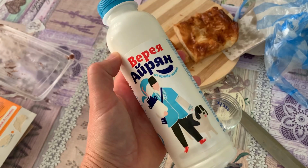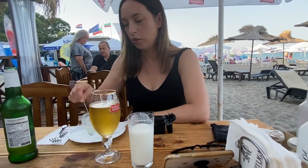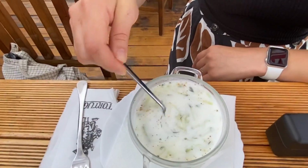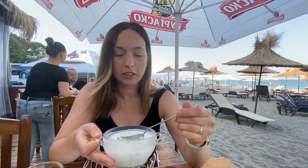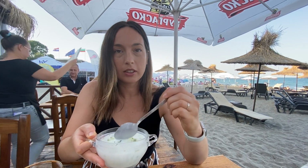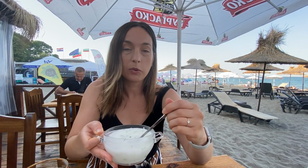They're savory. Like this, for example, Ariane, which is a slightly salty, drinkable yogurt. It's so nice. This stuff is super common all over the Balkans and Turkey. I've been loving this for breakfast. Oh, julienne cucumber. And also this stuff that I talk about all the time, tarator. I feel like I'm a broken record about it. It's so good, and it's just cucumber, dill, yogurt, water, salt, sometimes garlic, and walnuts.